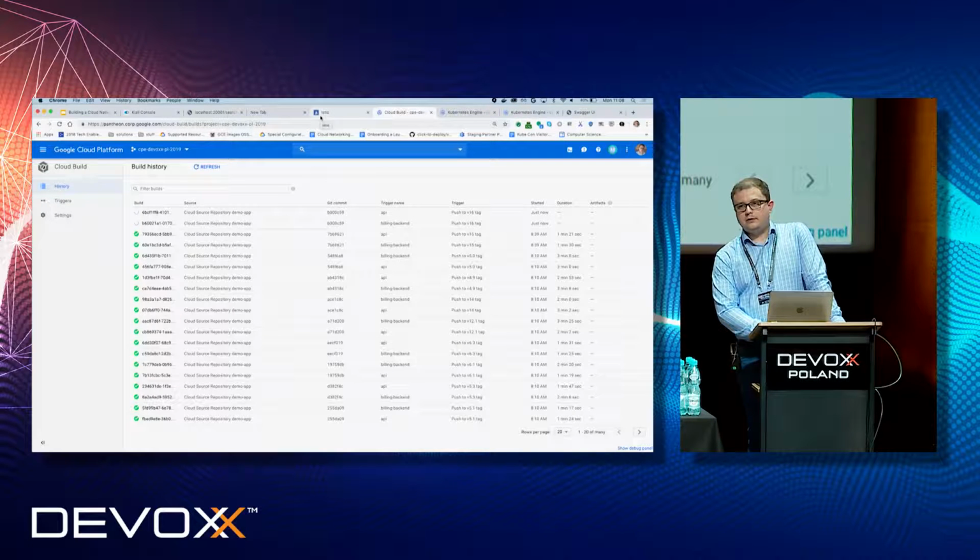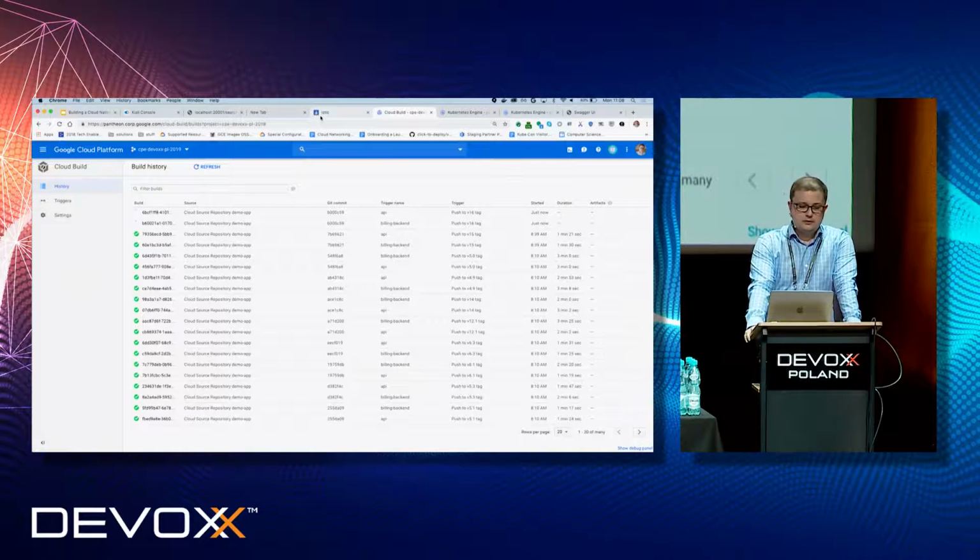So you haven't used Istio, but have you heard about Istio before? Okay, not too many people. So Istio is actually a tool that is built of many different functionalities. It is built to control the network traffic inside your service mesh, inside the Kubernetes cluster.